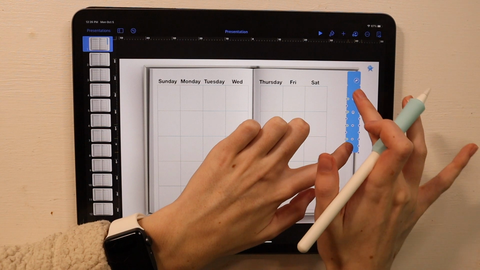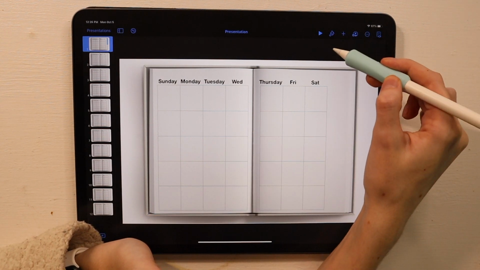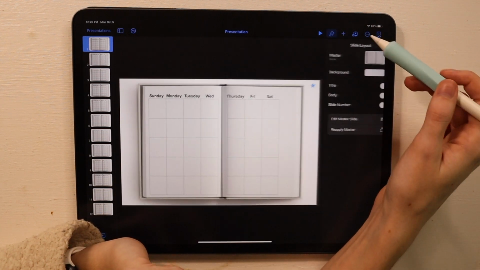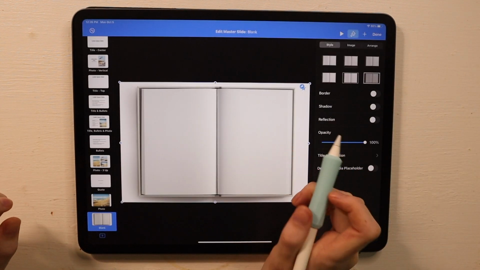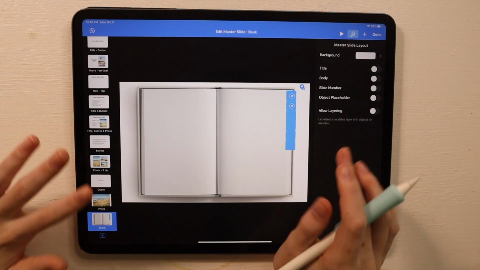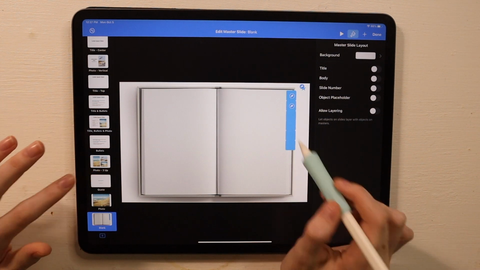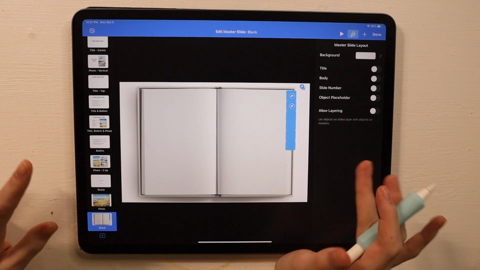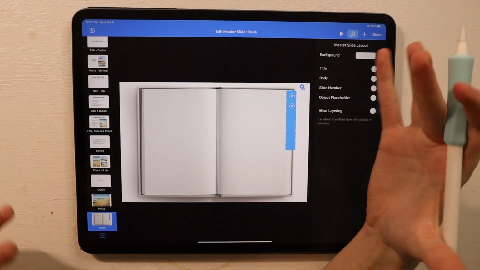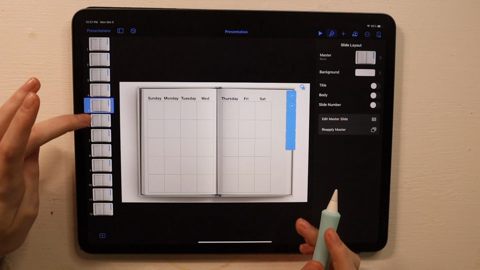So I'm going to delete these, or actually let's just copy them over into our master slide. I'm going to make sure I'm clicked off the presentation, go to paintbrush, edit master slide, then paste those. So you want to make sure that you already have all of the pages that you need before you link them on the master slide. So let's say this is all the tabs and all the linking I need. The people who are going to use this journal are going to be very confused. So now it's going to apply to all of those slides.